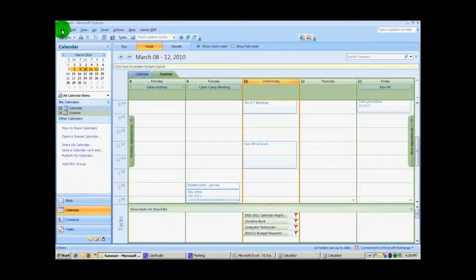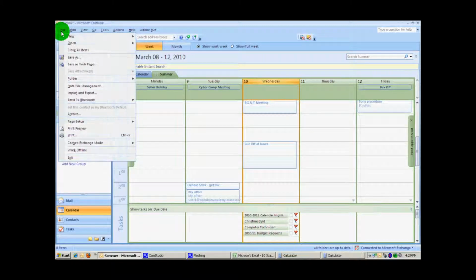To create a new calendar, and you might ask yourself, why would I want a second calendar? You could use it for something separate. You might just want a blank calendar that you can print out. You may want a calendar on a project that you're using and you don't want it to overlap with your new calendar. Even though you can overlay these, I can see both my calendars, and I can also look at them side by side, and I'll show you how to do that in a moment.